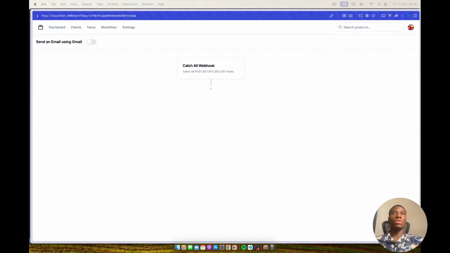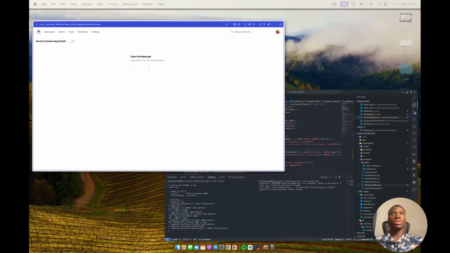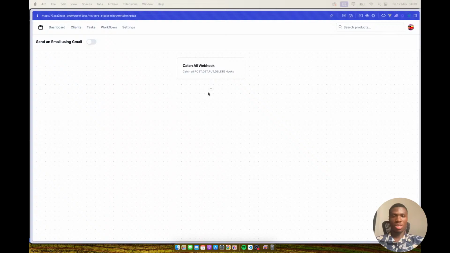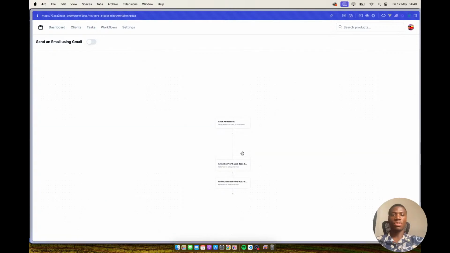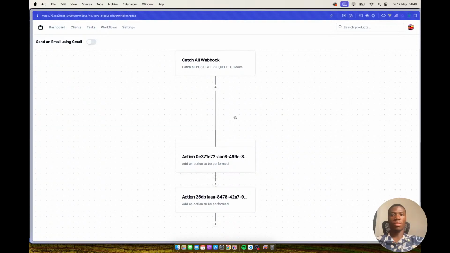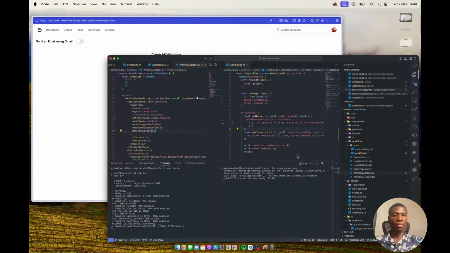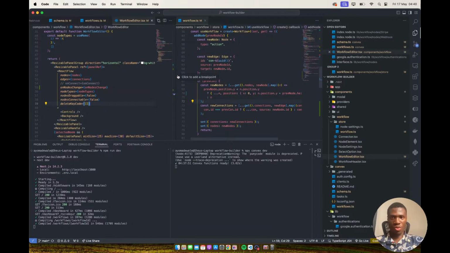So this is what we're going to do. We're going to start working on the positioning of this. Adding it under each node consecutively works, right? But if we add it in between, then it sort of messes up the app itself. So this is what we're going to do.